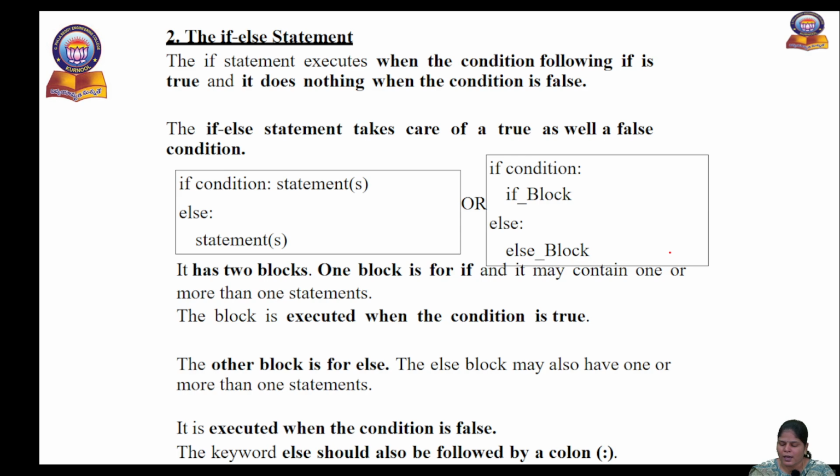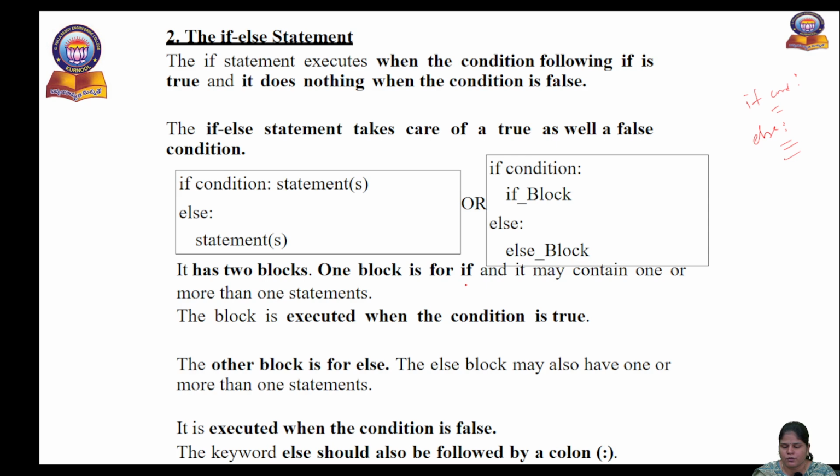The syntax for this is: if condition, if statements, else colon, set of statements. As we have the if else block in C, in the same way here also we have if else, but for the if we take condition colon and the suite of the if, and for the else we have to take else colon and the suite of the else. So it has two blocks.